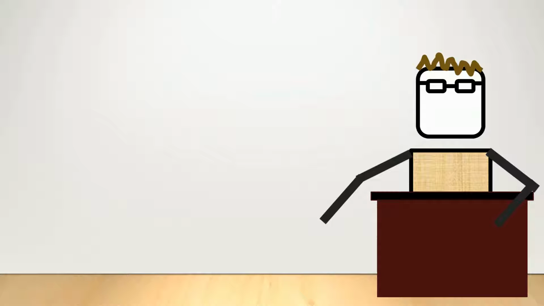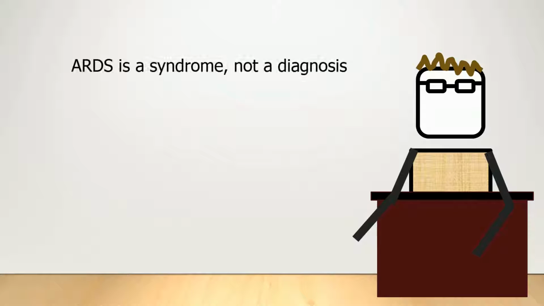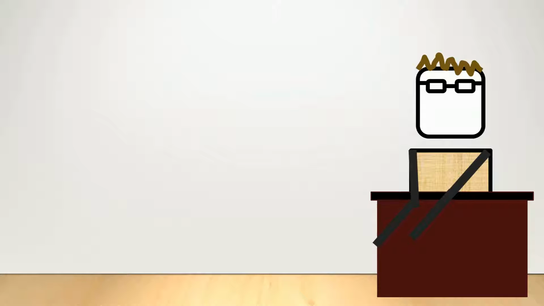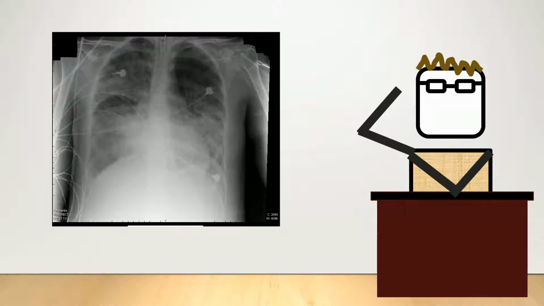ARDS is actually a syndrome that includes a variety of diseases and includes diseases that directly or indirectly injure the lungs. It is important to always look for a cause to ARDS. It is a syndrome, not a diagnosis. ARDS is a heterogeneous condition that varies both over time and between lung regions. Over the course of an illness, the lungs can go through stages of inflammation, edema, and scarring that will affect different lung regions at different times.